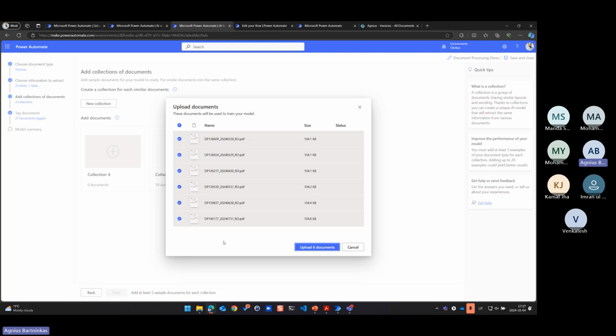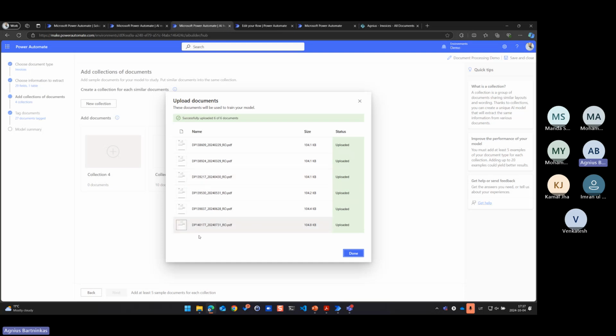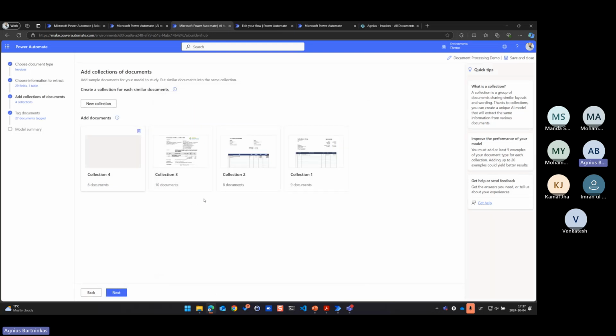Normally, when you're training a model for an actual business scenario, you'd want to add as many documents as possible, to have it trained on as much data as possible and be as accurate as possible. In my case, for the purpose of the demo, I just went with a few documents because I'll need to click through them all, so that it's not just tedious work. Once these are added, you can also name them based on the supplier if you want to.